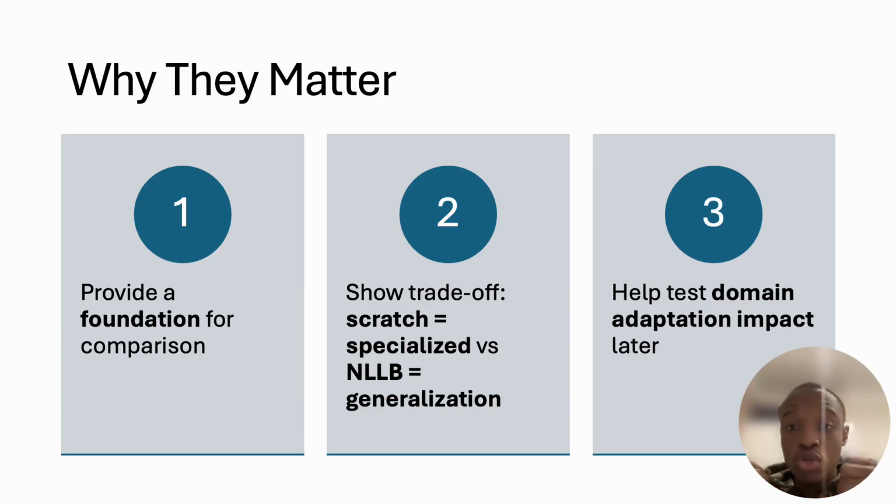These models are also important because they set the foundation for evaluating all other approaches. Training from scratch gave us more specialization, while the NLLB 200 showed the benefits of prior multilingual knowledge. Together, they helped us to measure how much domain adaptation techniques improve translation quality for IsiXhosa medical text.